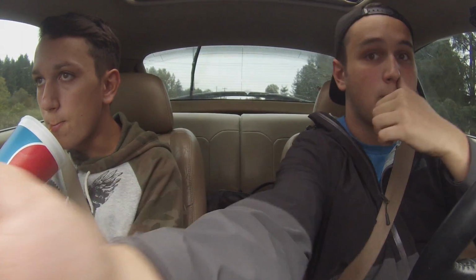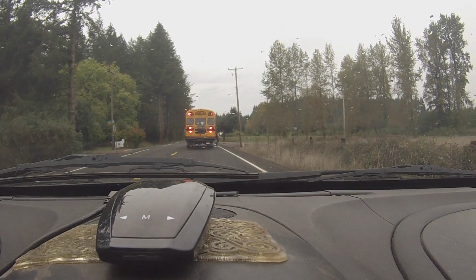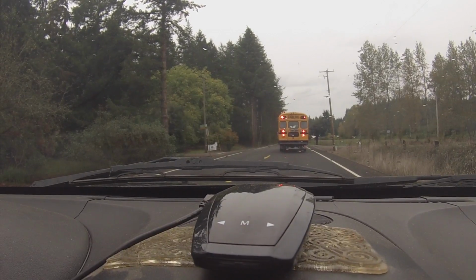Wow. Oh, another school bus stop. Alright, so this school bus had his amber lights, had his red lights on because he was stopped. Had the stop sign out, like right here. You can see that. He has everything set up. A person's walking out, and there was a grandpa that just started driving through. Sketch. Yeah, that's why I heard a horn. Some people are risk takers.